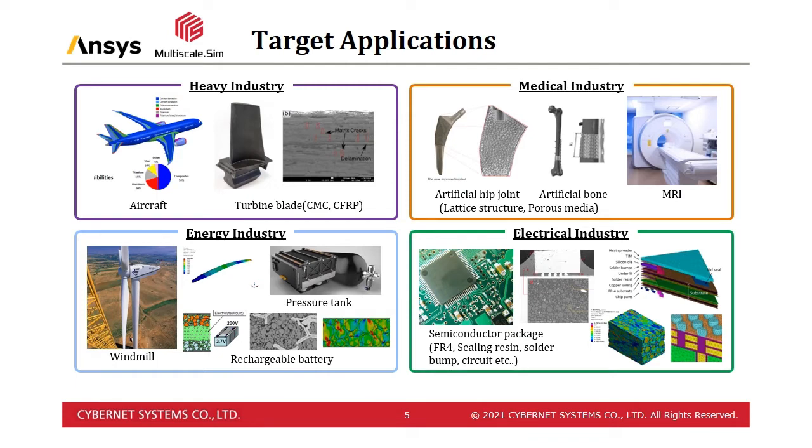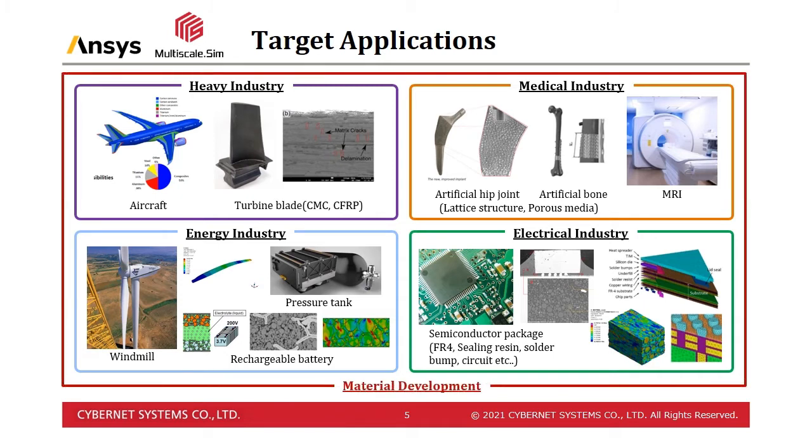Then the semiconductor package is usually sealed off with a resin. We add filler to optimize the material properties, such as volume fraction or size distribution and so on. So you can see that materials with inhomogeneous microstructure are used across many industries. I think the designing of these materials is not only done by material manufacturers, but also often developed by manufacturers themselves.